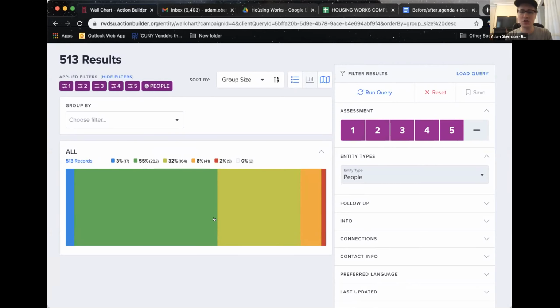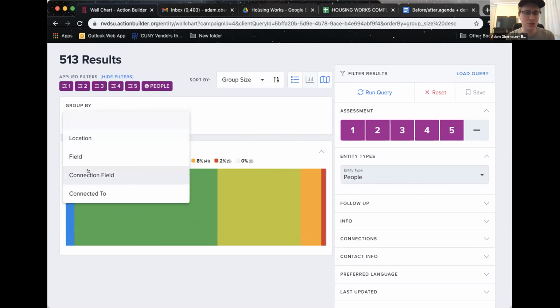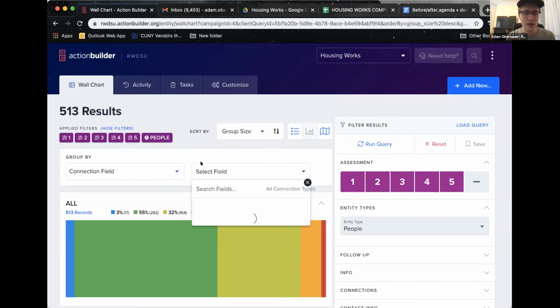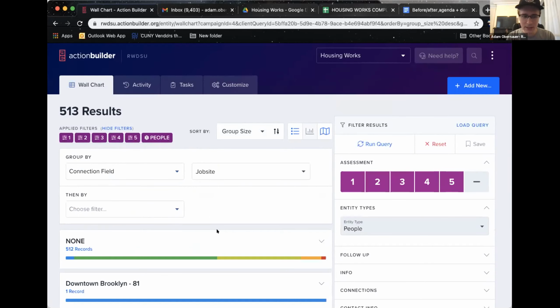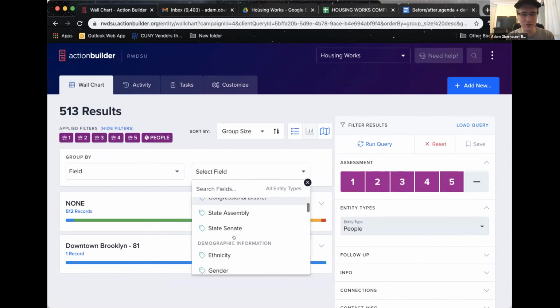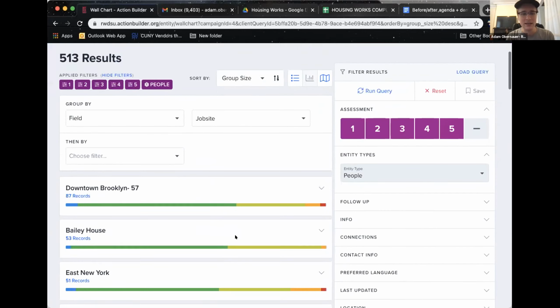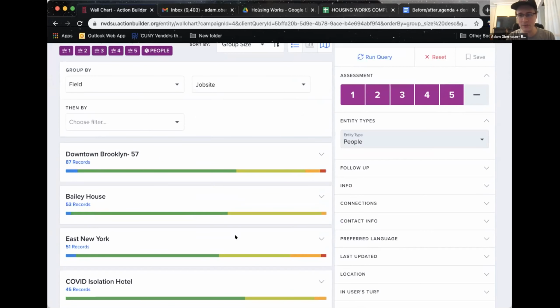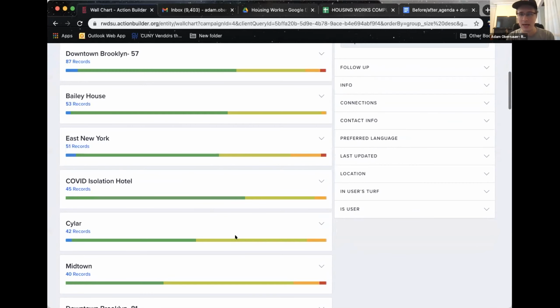And so one of the things that are so cool, now there's 30 locations at Housing Works. So one of the things that's so cool on this chart feature is really breaking it down. You have flexibility to break it down however you like, which is super important. So for here, what I wanted to show was just the field for job site. And so here, whoops, that's because I did it wrong. So if you filter for the field and you filter for job site, you'll see that I've now got a breakdown of the support for each job site at Housing Works.